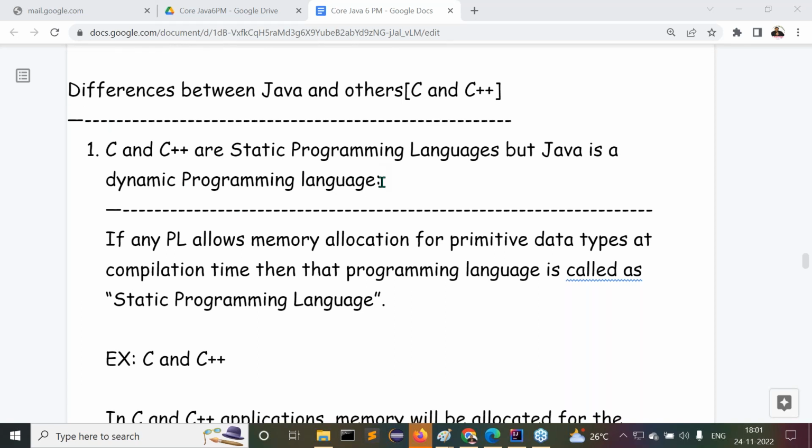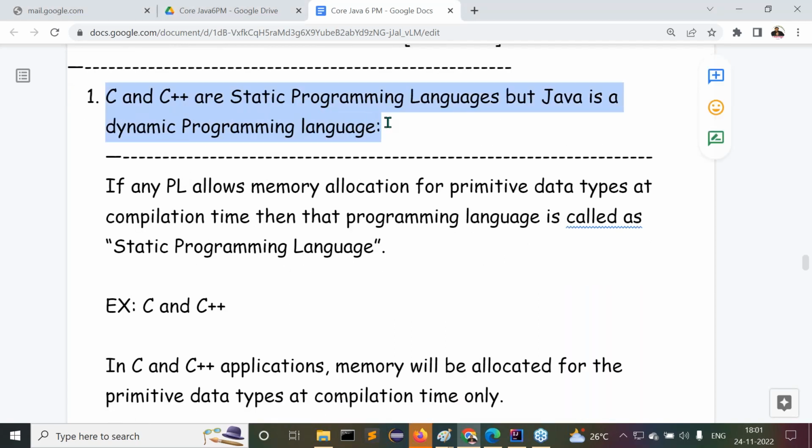The very first difference: C and C++ are static programming languages, but Java is a dynamic programming language. Guys, respond for me. What exactly is the reason why C and C++ are static and Java is a dynamic programming language? What is the reason here?